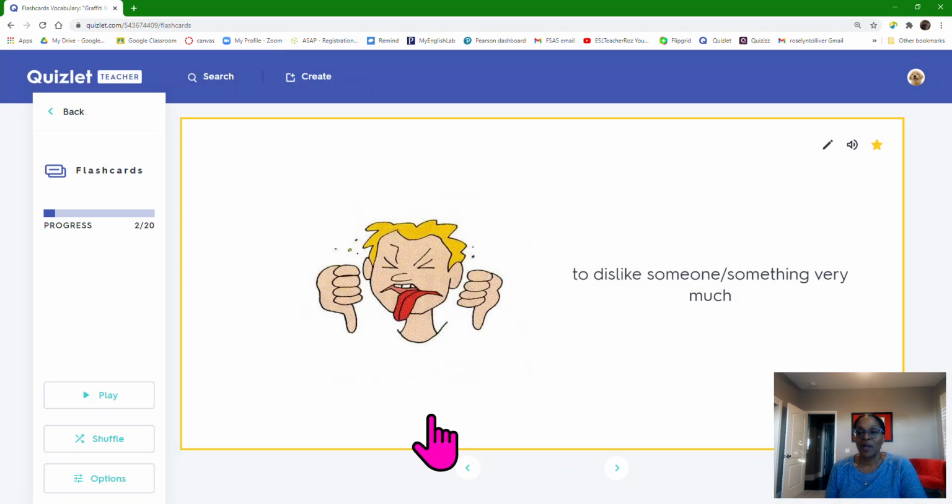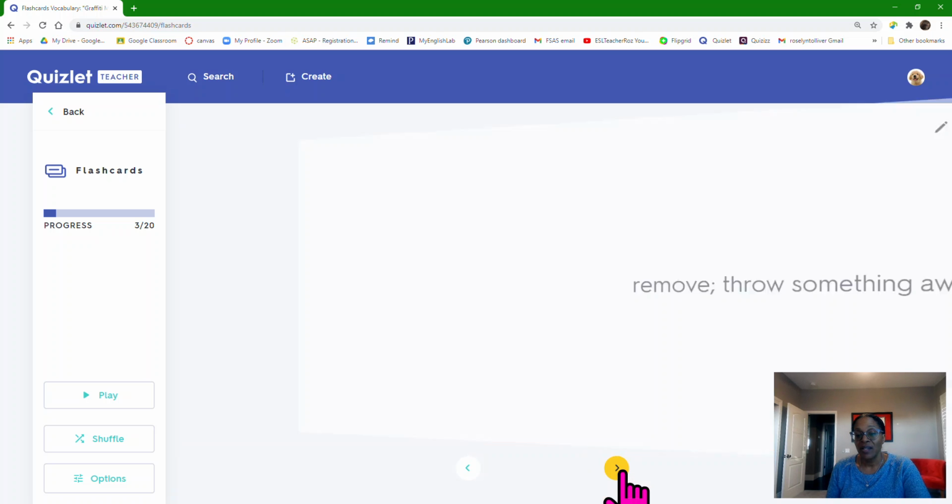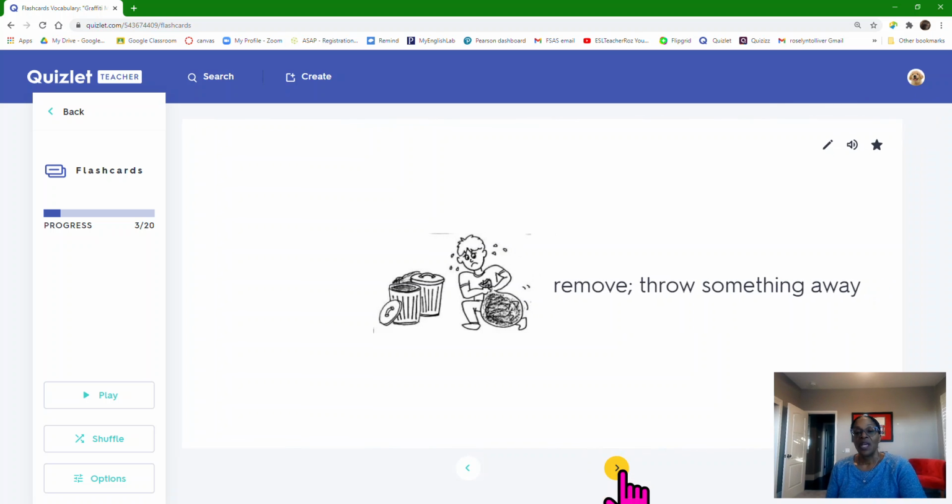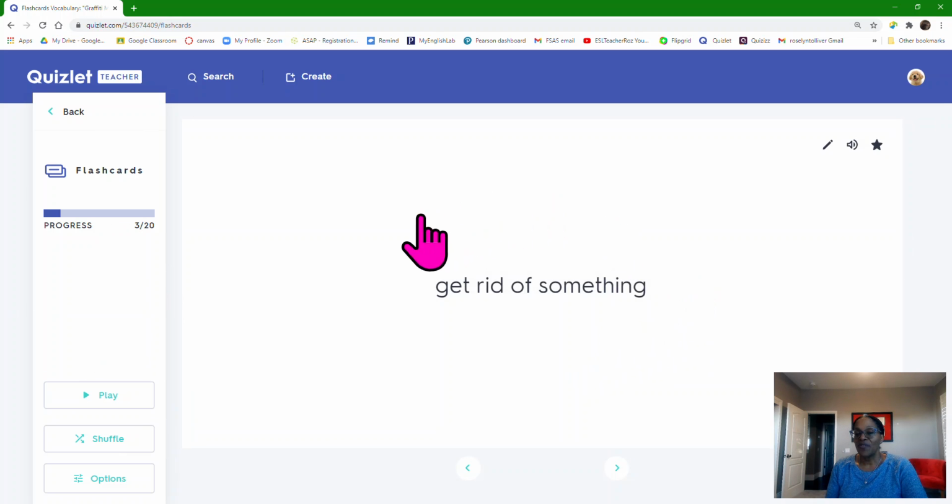So we've turned off the audio, so it won't play automatically. So if we go to the next card, we won't hear it. And again, you just click anywhere in order to find out the term or the vocabulary word that you are studying. And you can see over here, we're on word 3 out of 20.